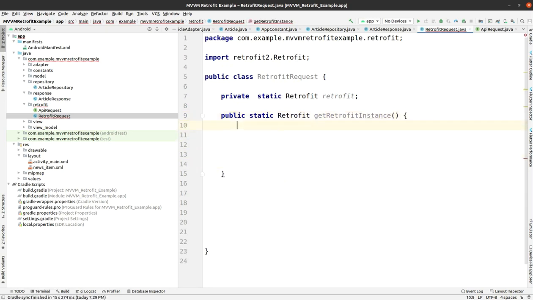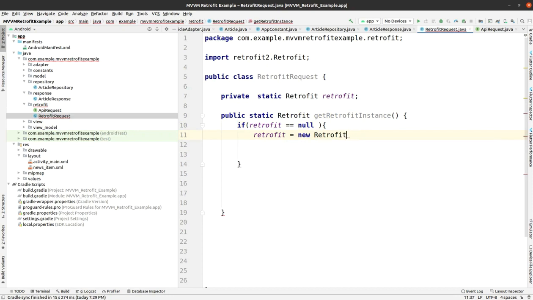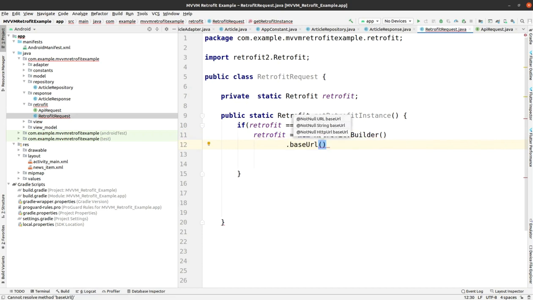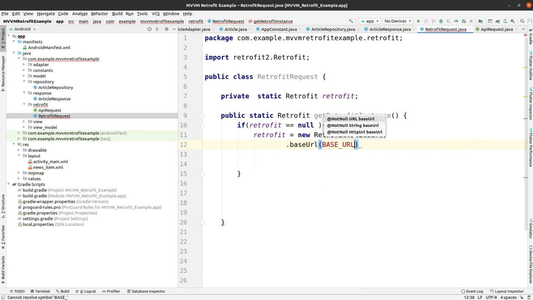It's a method, and within this method you have to check if retrofit equals null. Then what we have to do is make the retrofit object and build it with the base URL. That base URL we have created within the app constant, so we just have to fetch it from there.